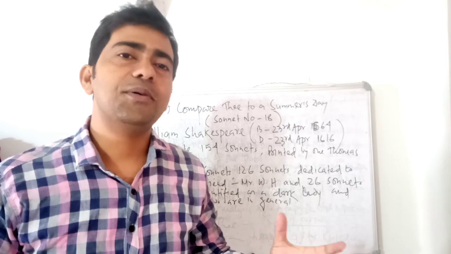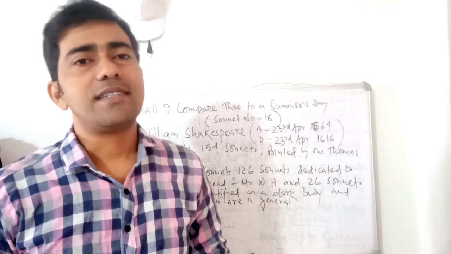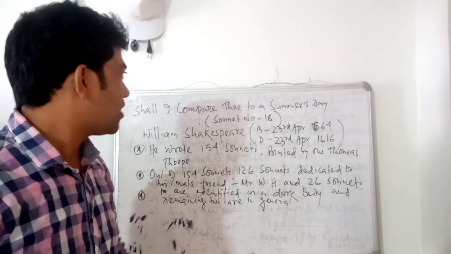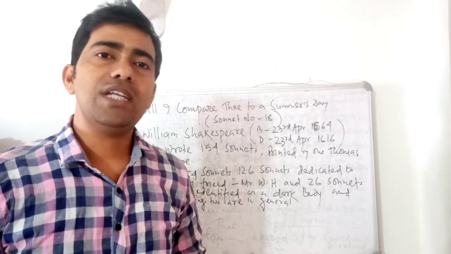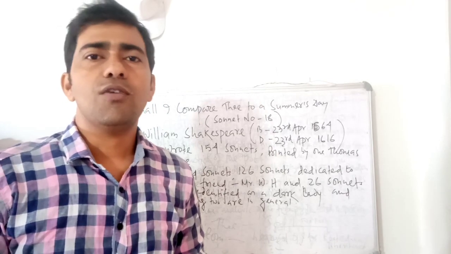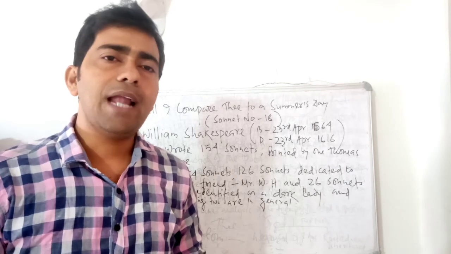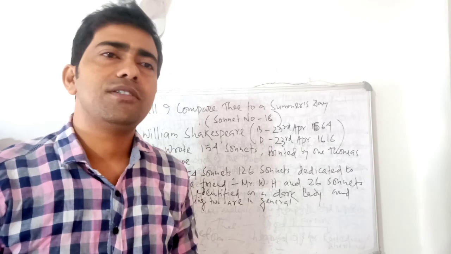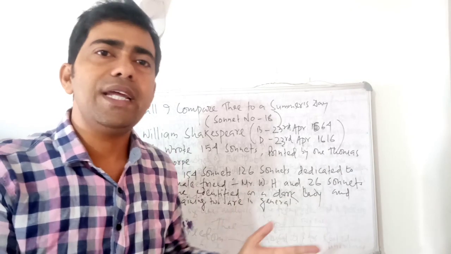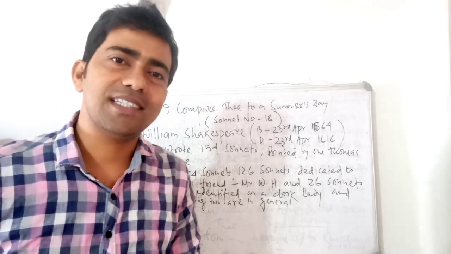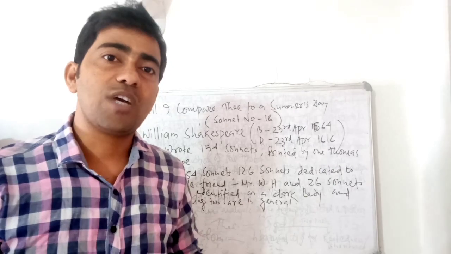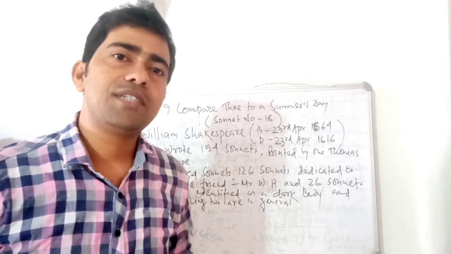The poem is none other than William Shakespeare's sonnet number 18, "Shall I compare thee to a summer's day?" You can see the heading of the poem. It is written by William Shakespeare, and you all more or less know about him. He is one poet who helped to change the literary age from Old English to New or Modern English. Chaucer was no doubt the father of the English language, but the language got perfection from the writing of William Shakespeare.